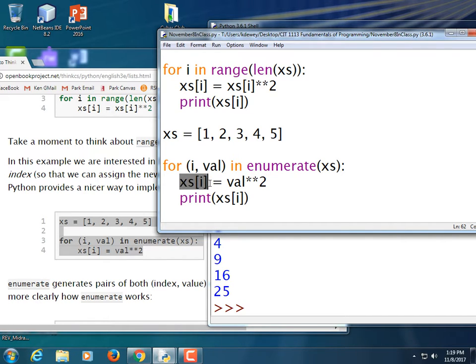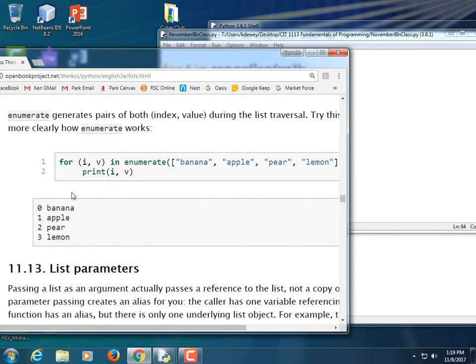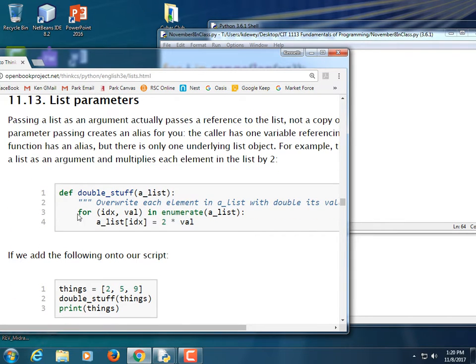So we can do XS equals value. So it's a little different to do it. It takes the list with enumerate and breaks it into 2 pieces for us, which is kind of nice if you want the value or the index. Okay? So far, so good? All right. So they just walked through there. They just printed out the index and the value.